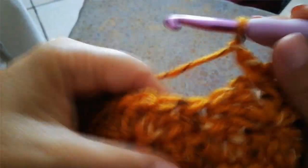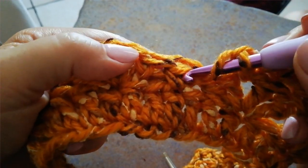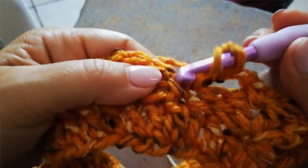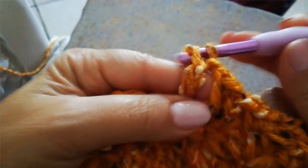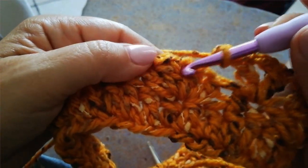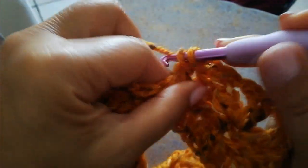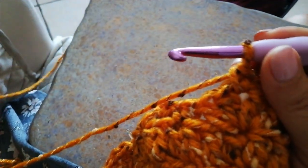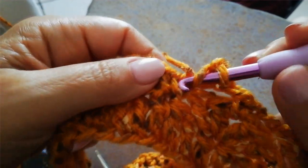Now chain 1, yarn over, into the single crochet below double crochet 1, chain 1, double crochet 1, chain 1, single crochet 1 into the chain 1 space of the shell below, and go ahead like that till you get to the second corner. So chain 1, I show you again, double crochet 1, chain 1, double crochet 1, chain 1, single crochet 1.